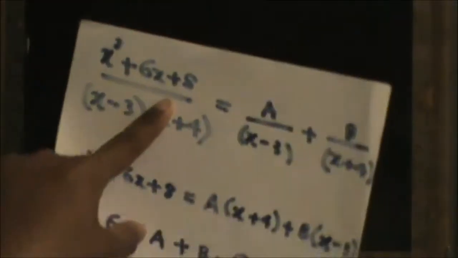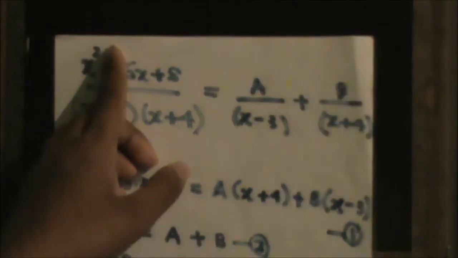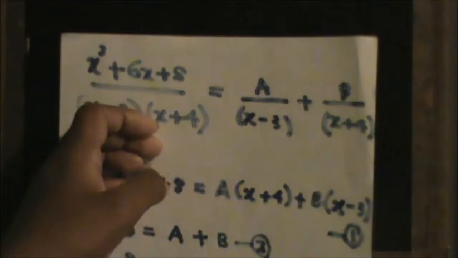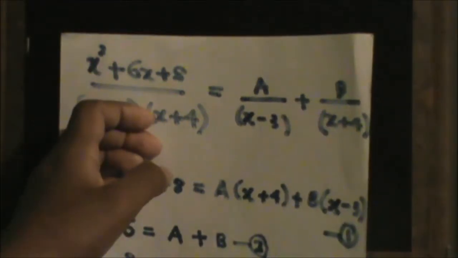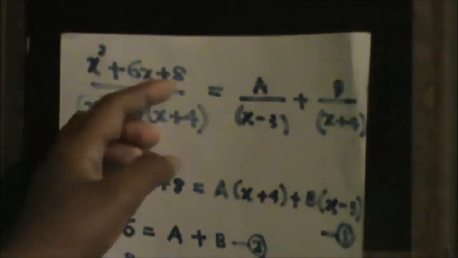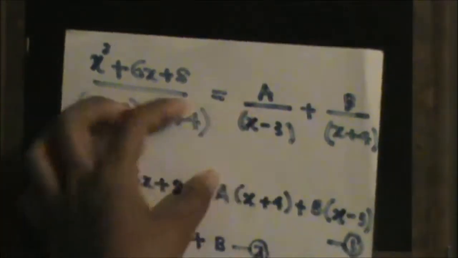brackets. Now first of all you need to understand, in the last video, in the introduction of partial fractions, the highest power of the numerator and the highest power of the denominator were equal, but if the highest power of the numerator is less than the highest power of the denominator, then also we can write it similarly.